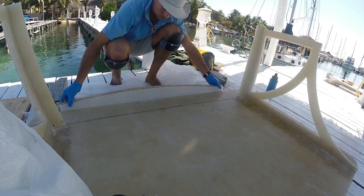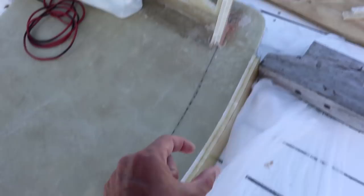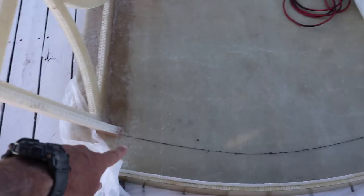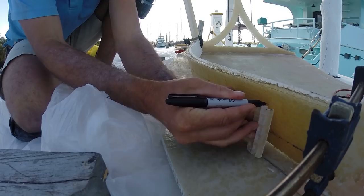Okay, so this is how I decided to try to shape this upper part of the athwartship frame. What I did is I glassed one side of one of the pieces of Nidacore. Then I decided I actually wanted it to be the same thickness as the rest of the frame, so two sheets of Nidacore put together, laminated together. So I laminated them, but then I used these blocks and pushed them up against the curve of the hardtop, which matches the curve that I want this piece to have ultimately, and I think that's gonna work really well.